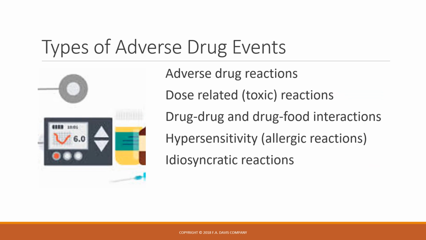There are different types of adverse drug events. These include adverse drug reactions, dose-related reactions, drug-drug and drug-food interactions, hypersensitivity, which will be your allergic reactions, and idiosyncratic reactions. Remember, drugs can interact with other drugs, foods, vitamins, and herbal compounds. These interactions can change the way a drug works or the timing of its action. Some drugs and herbal compounds are not compatible with each other and can lead to adverse effects.